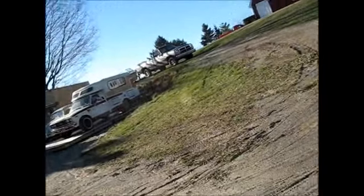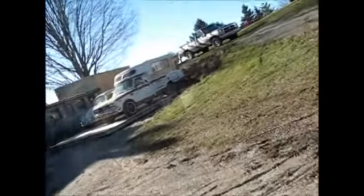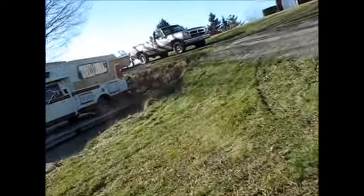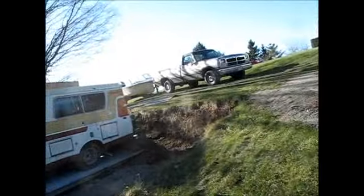Still going to want to tilt that thing up — if I sit it over here I'm going to want the nose up in the air. It can be hard to do with that kind of weight on the back. I don't want it sitting all winter with the nose down because it will just fill up with water like that.